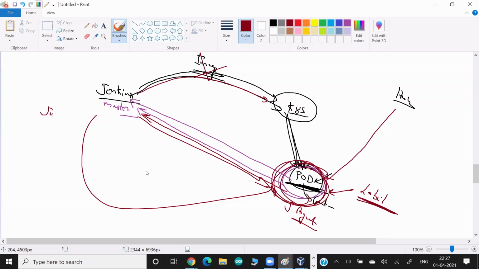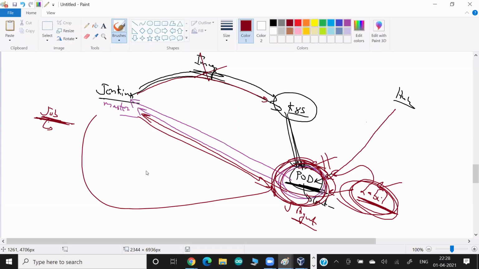When we run a job in Jenkins, we always assign the job with a label. Normally we assign the job with a node, but right now this node is not available. It will launch when the job runs. So instead of the node name or worker node IP address, we can give the label and tell my job, when you run, assign yourself to this label. And because this label is for this pod, we launch this pod on the fly.